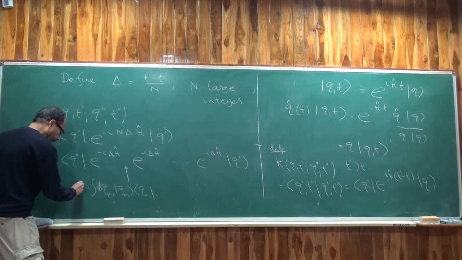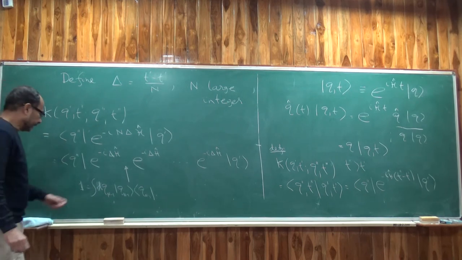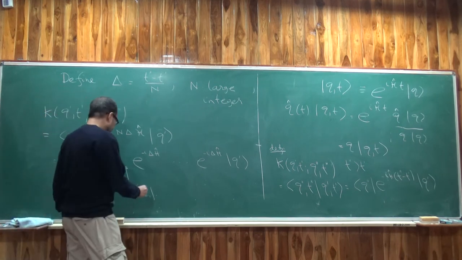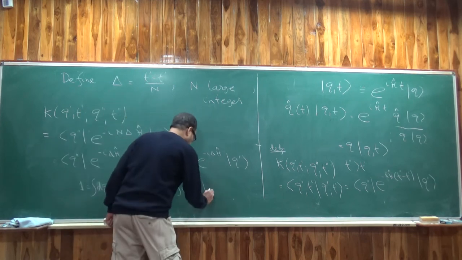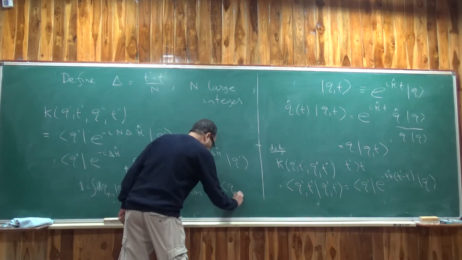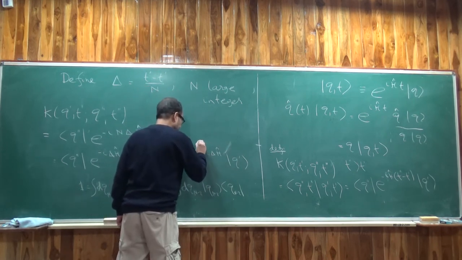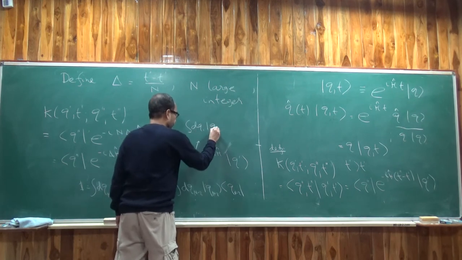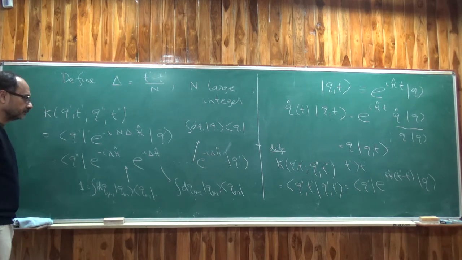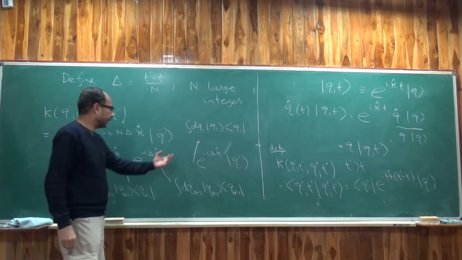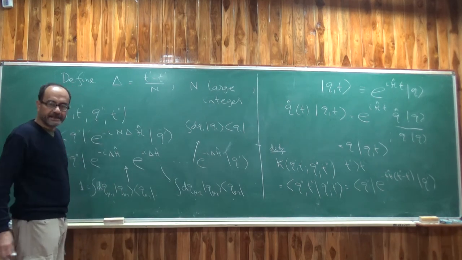This is the identity operator, my complete set of states. This is a complete set of states, so I just integrate over the whole position coordinate. This is an identity operator. q_{n-1} is just the name of this variable. Then here I insert integral dq_{n-2}, and so on. Similarly, finally here I don't have to insert anything. Here I insert integral dq_1. So this gives you altogether n minus 1 insertions, which separates out these n factors. But you are just inserting identity in each of them.